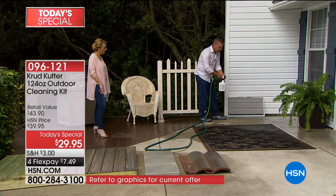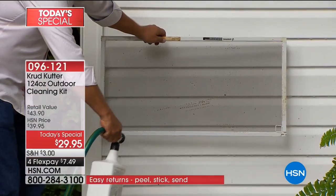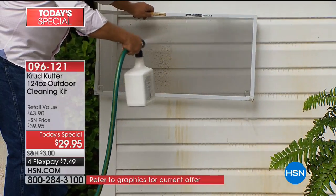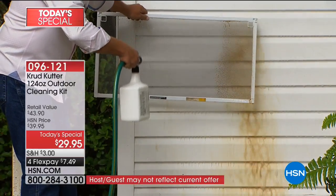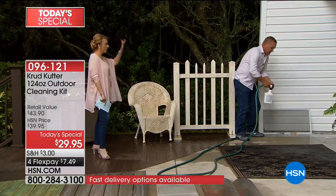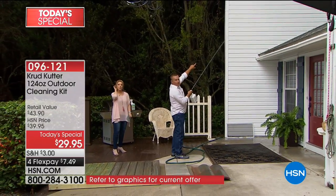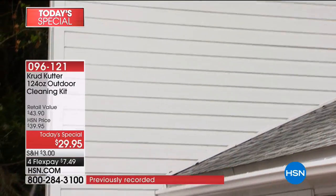Your screens may look clean, but once you hit them with Crud Cutter, you'll be amazed at the pollen, the dirt, the bugs, the grime, the dust, all the cobwebs and dead bugs that get blasted through the screen — and it's cleaning the surface behind at the same time. So you don't have to remove your screens. It cleans your windows streak-free and spot-free. You can actually reach up to 25 or 27 feet high to clean those second-story windows.